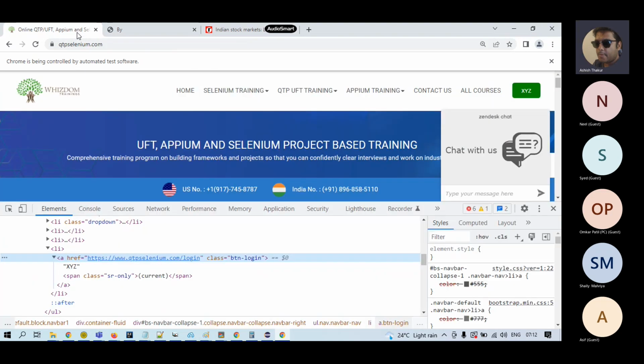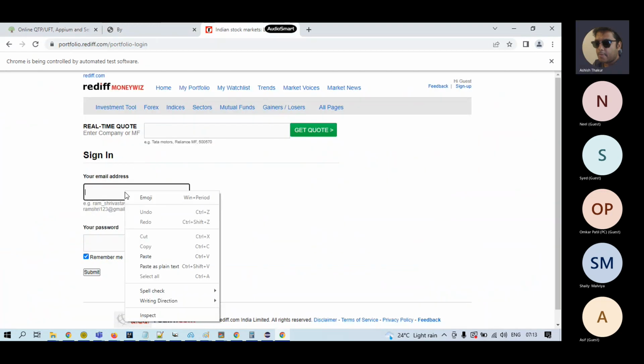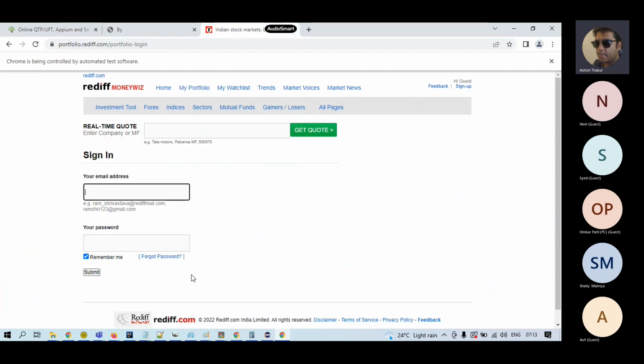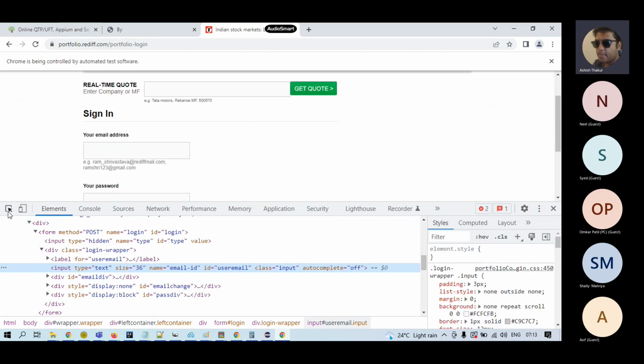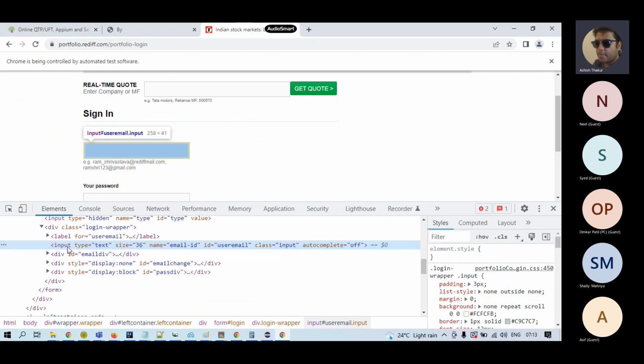For example, if you look at this login page and I inspect the web page and look at the username field, it's an input tag. The input tag has an attribute known as ID, user email. It's also got a name. So I am taking the easiest case, that the element has an ID.